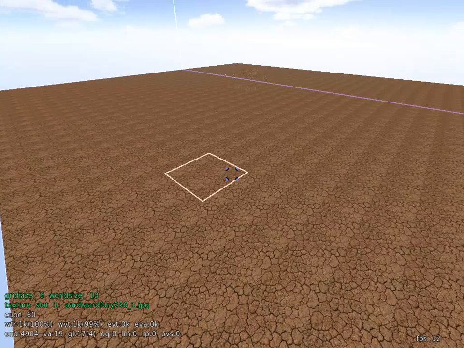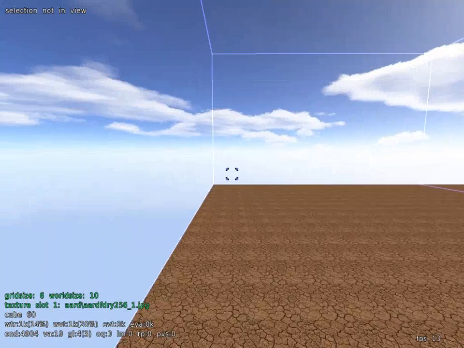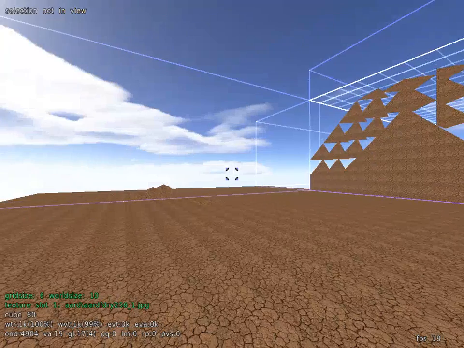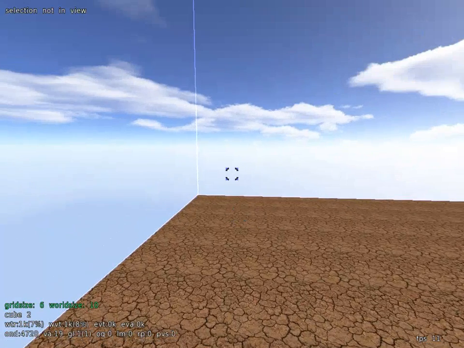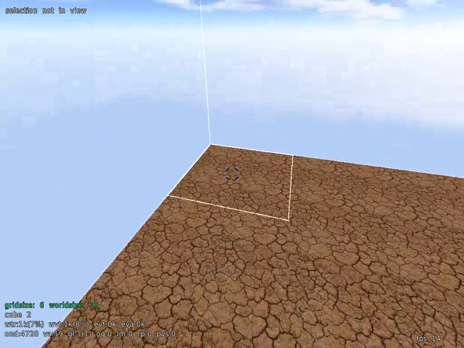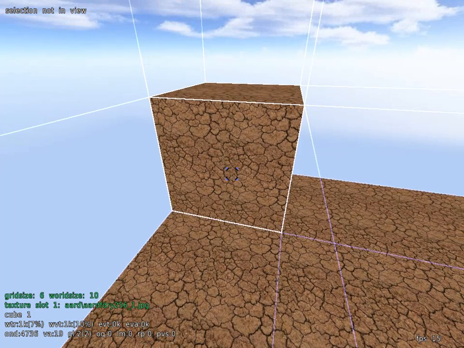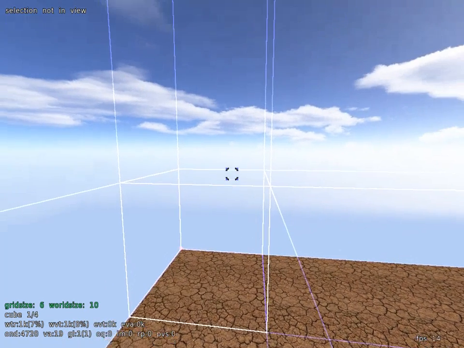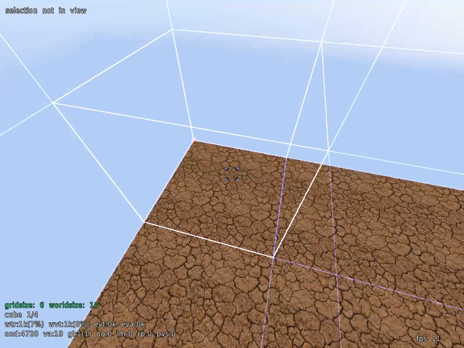Okay. Excuse me. You might get a glimmer of an idea of what I'm trying to show you here, but it's not quite working. Oh. You've got to be looking towards where you're undoing or redoing, so keep that in mind. That's when you get that selection not in view message. It's not being a turd, it's just saying, hey, I can't see what it is you want me to be doing. I don't know exactly what it's saying, but okay.